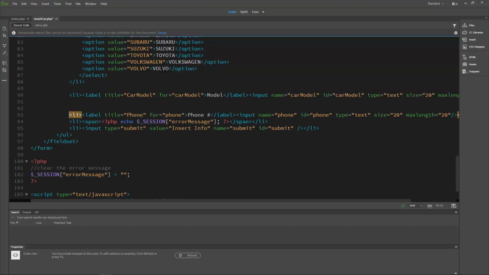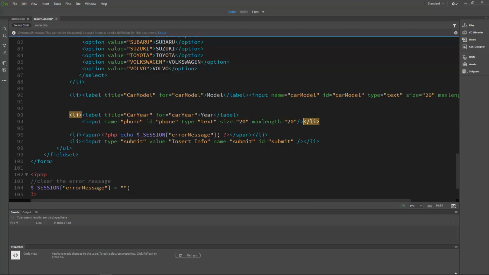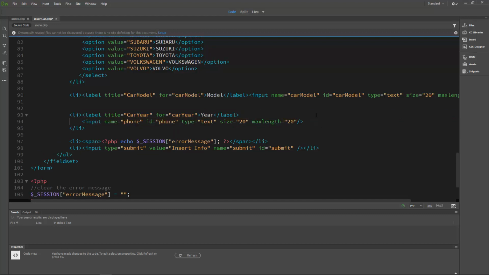The next one is going to be the year, which is also a drop-down. So I'll start with this label here, and I'll make this car year, and same thing. And then the text that's going to appear on the screen, I'll just have year. This input, though, is going to go away, because that's where we're going to put our select.